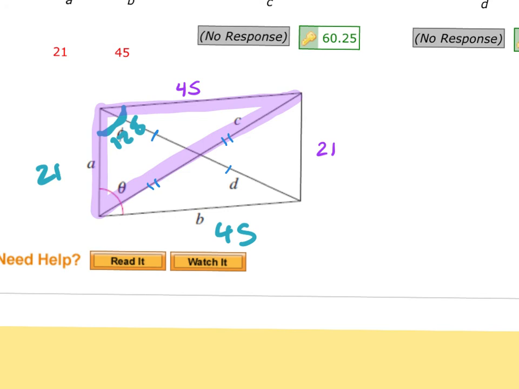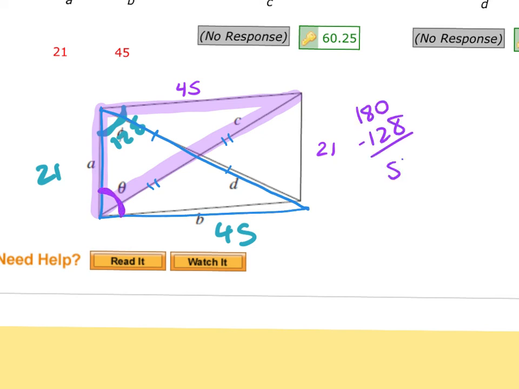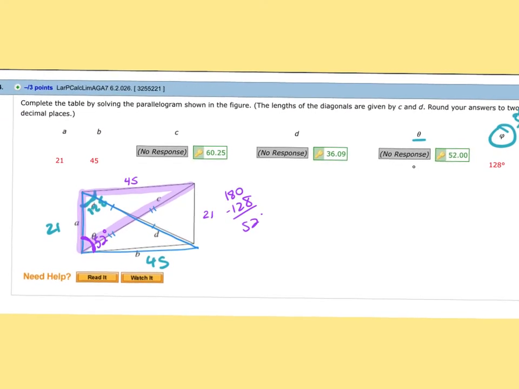Yeah, I get you. And then also the one on the bottom left is 128. No. The one on the bottom right is 128. Opposite angles are congruent in the parallelogram. The consecutive ones, which is what you're talking about, are supplementary. So I'd have to do 180 minus the 128, or 52, and that's this angle. Oh, okay. I get it now, thank you.